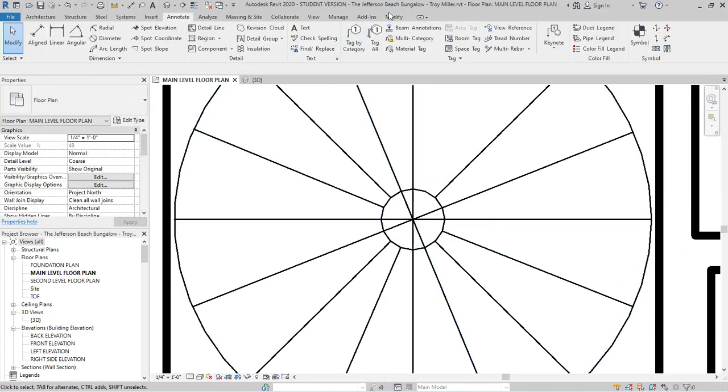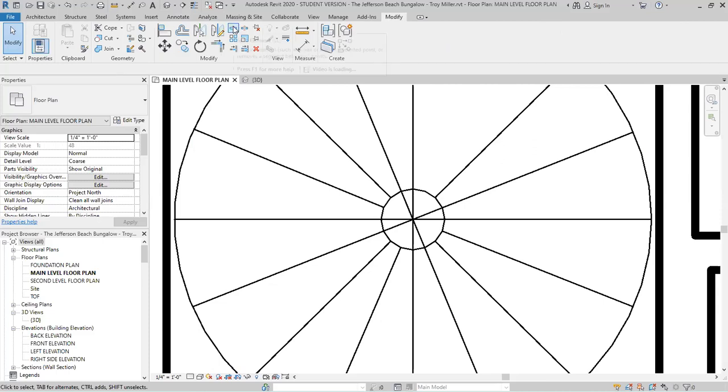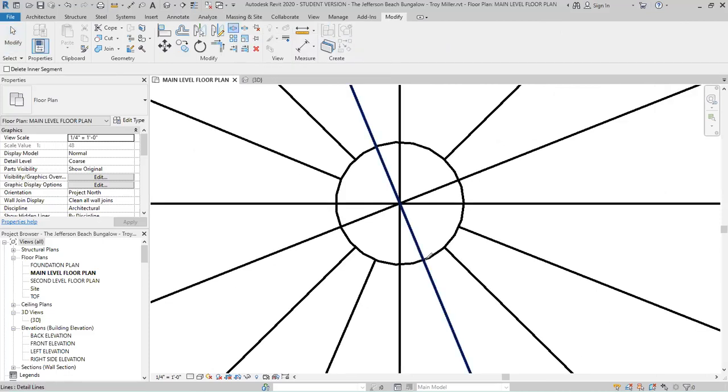Now I'm going to go up to modify, go to split, and if I can make this happen, you can see my straight line is highlighted. That's going to split right where those places intersect. I'm going to split the two lines there, here, and right there.